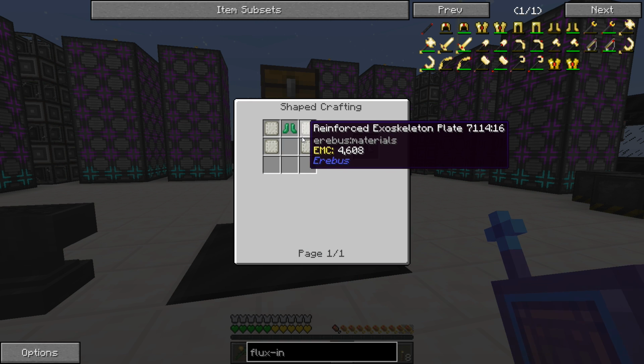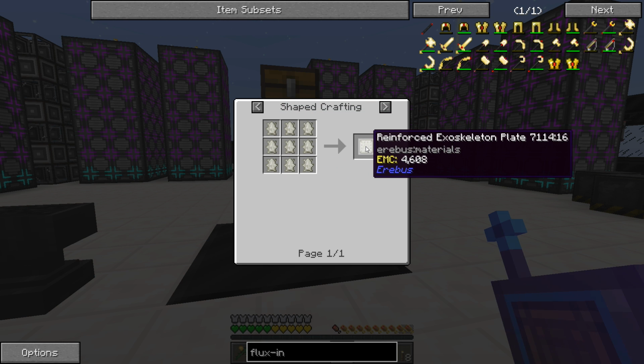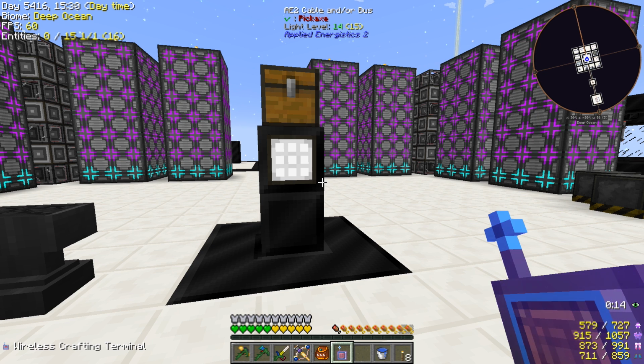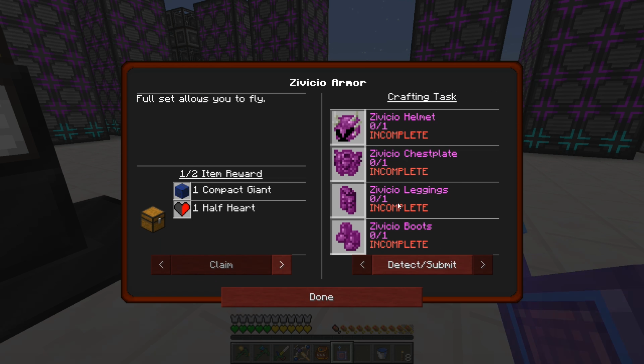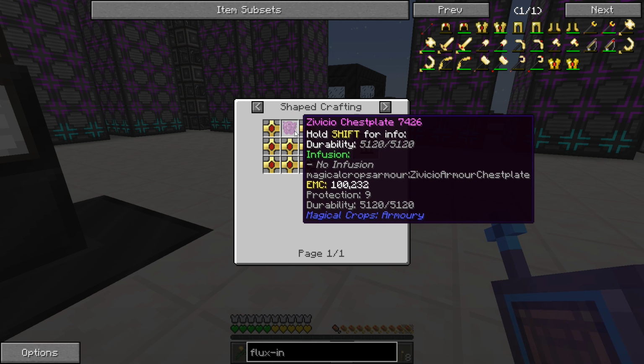So the next upgrade does require reinforced exoskeleton plate, right? So that is 9 exoskeletons to turn into 1 plate. And if I remember correctly, we're going to need 24 pieces of that exoskeleton just to get the one armor set all the way up. The armor that we're going to make, let's go to the quest here. This stuff right here, the Zivicio armor, I believe you have to use that in order to turn that into the draconic stuff, right? So if we want the wyvern chestplate and then the draconic armor later, this is going to be all of that stuff. So we're going to need a second chestplate specifically for turning it into the flux-infused chestplate, right?